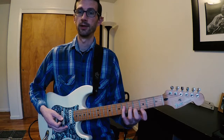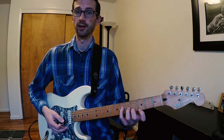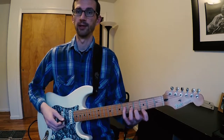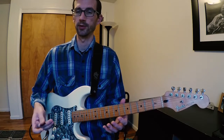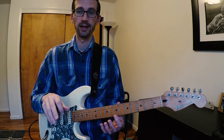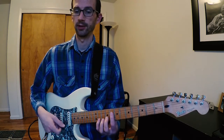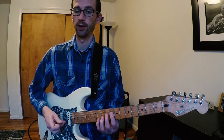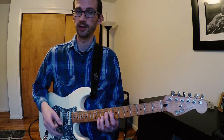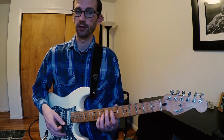My right hand alone — no pressure on this Abmaj7 chord, but muting with my left hand — is going to sound something like this. I'm really controlling that sound with the outer portion of my right palm. This kind of information comes in super handy when we're talking about the rhythms played in the B-flat octaves in measures 16, 17, and 29. I'm actually continuing the right hand picking motion, but still getting the notes exactly where I want them in the rhythm. That muting is primarily coming from my left hand, where I'm just barely touching the strings with my right hand, but it allows me to keep this right hand moving while getting the strings around it muted.